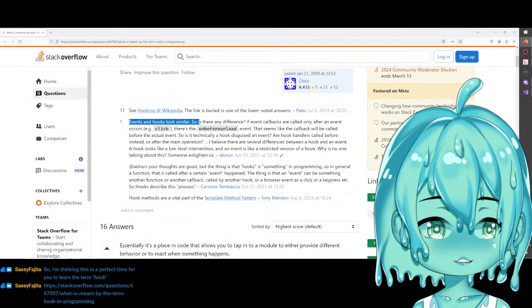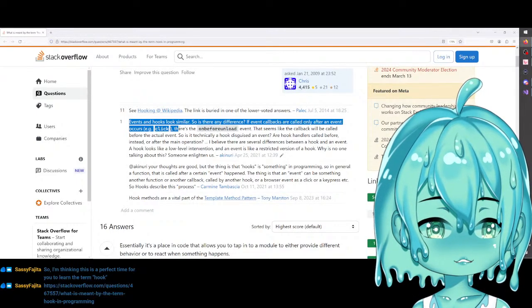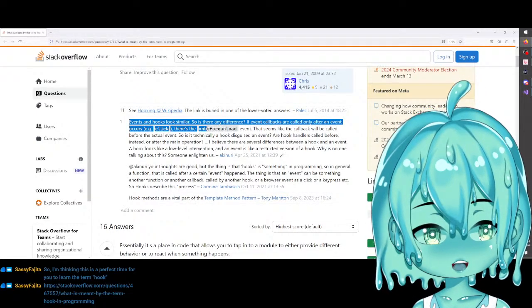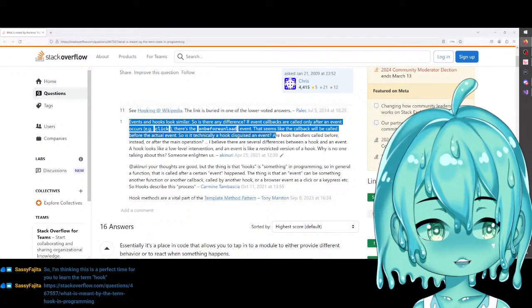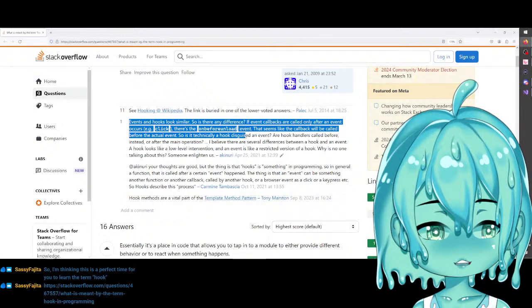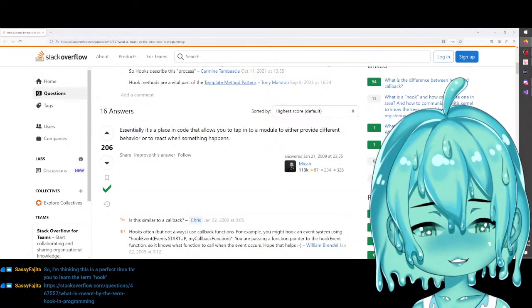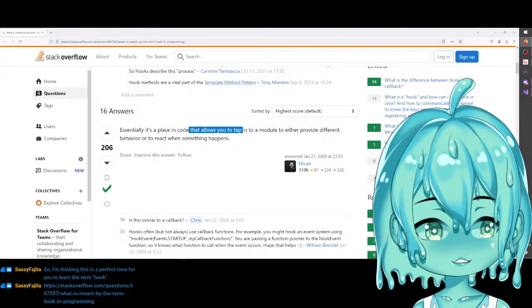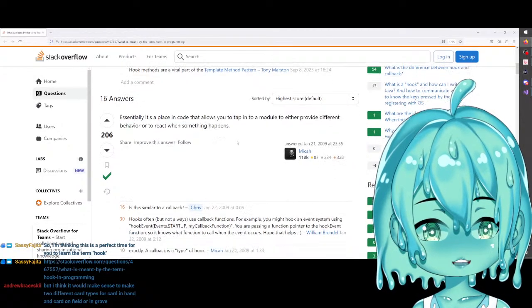Events and hooks are similar, so is there any difference? If an event's callbacks are called only after an event occurs, like a click, there's an onbeforeunload event. That seems like the callback will be called before the actual event, so is it technically a hook disguised as an event? Essentially, it's a place in code that allows you to tap into a module to either provide different behavior or to react when something happens.